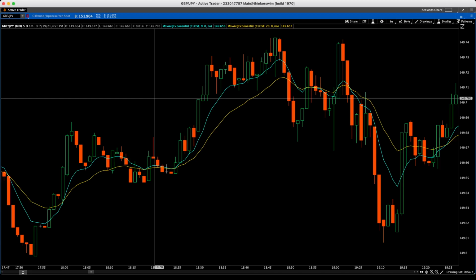Okay, so let's real quick talk about, let's say that this is one of our strategies. We're a moving average trader, and our primary strategy with moving averages is crossovers. So where can we put our stop loss on some of these trades? Well, there's a lot of different examples of where you can put your stop loss.